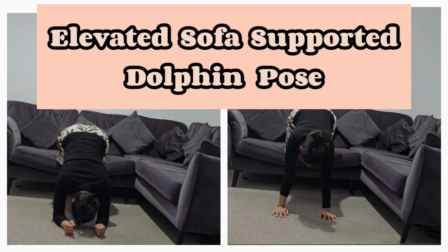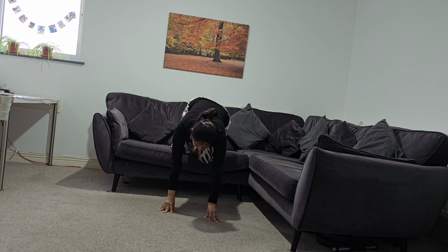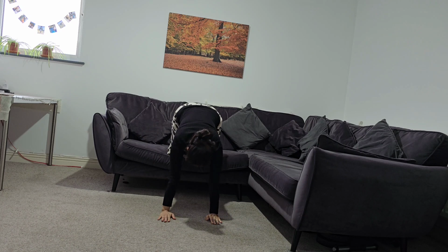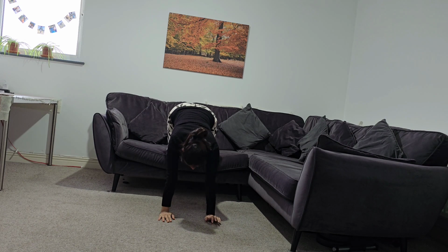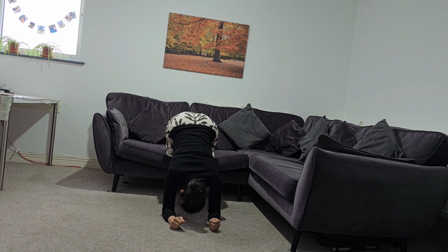Next exercise, elevated sofa supported dolphin pose. Begin by kneeling on the sofa with your toes tucked under. Lean forward and place your forearms on the floor parallel to each other and shoulder width apart. Press your palms firmly into the floor and lift your hips up towards the ceiling, coming into a modified downward facing dog position.